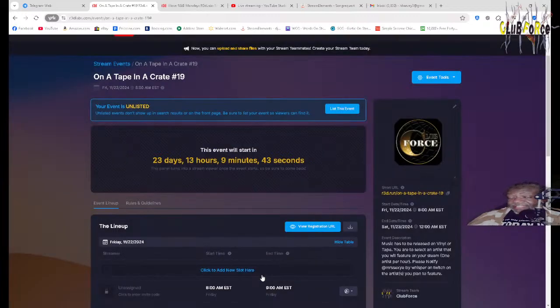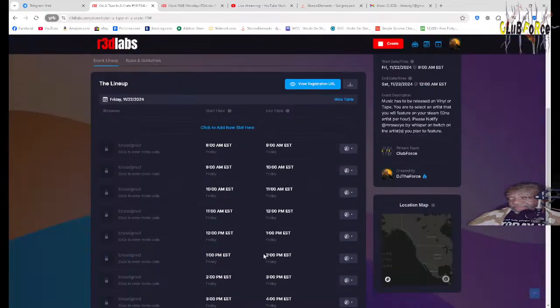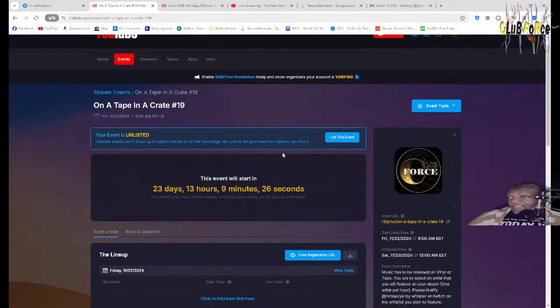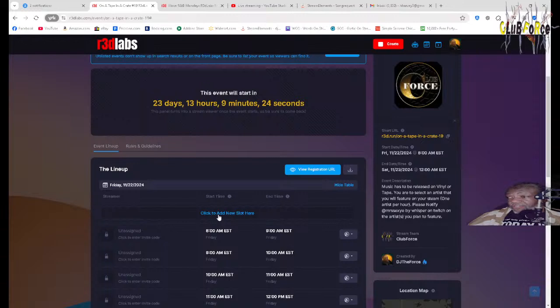But you can set at the time that you set the raid train, you can set the duration of the slots, whether you want 30 minutes, 1 hour, 1.5 hours, 2 hours, so on, as far as what the interval of the slots are. But you can also, like I say, add your own. You can just manually add them here.